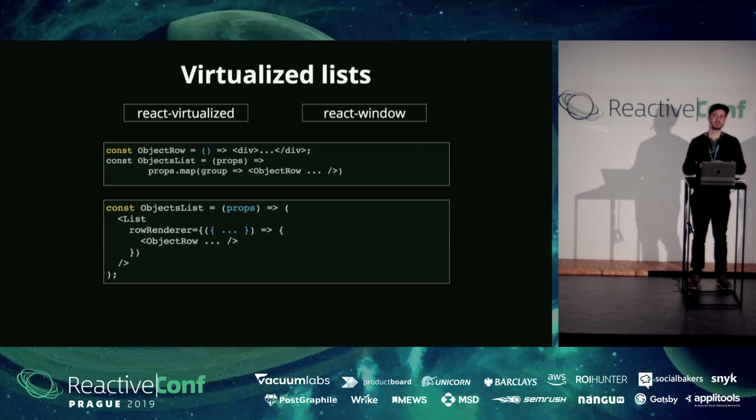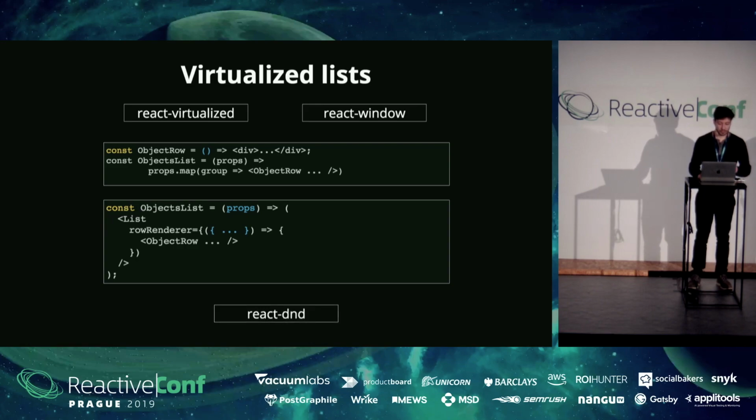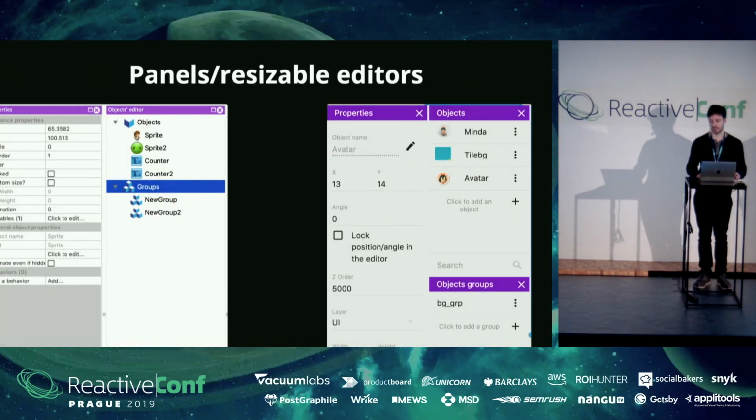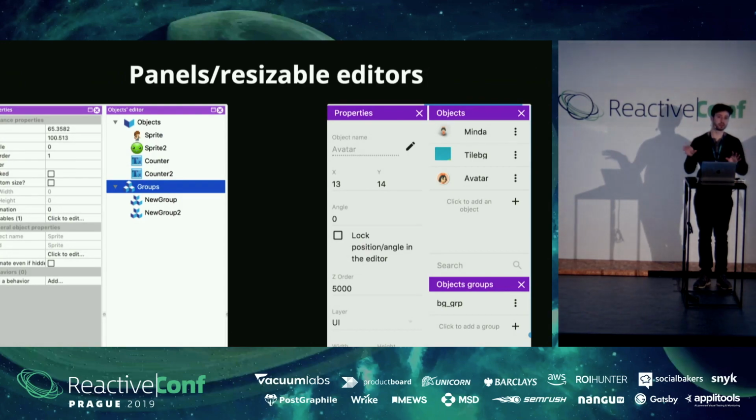So if your screen is displaying 20 objects, you will only have in the DOM 20 objects rather than 1,000. And then when you're scrolling, some objects are being removed from the DOM and others added. You can even use React DnD if you want to add drag and drop to the virtualized list, and it's working fairly well.